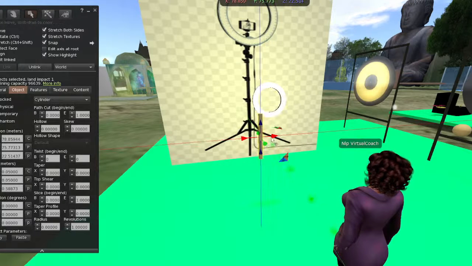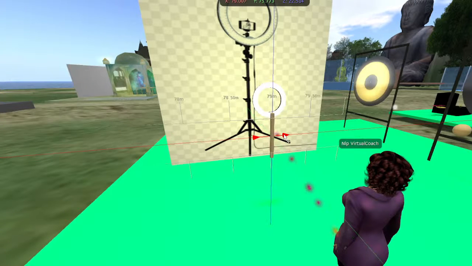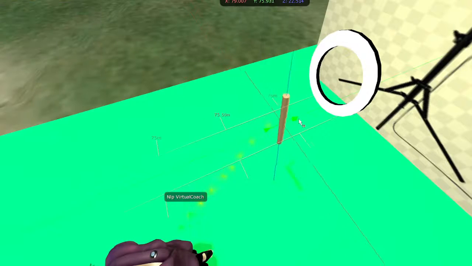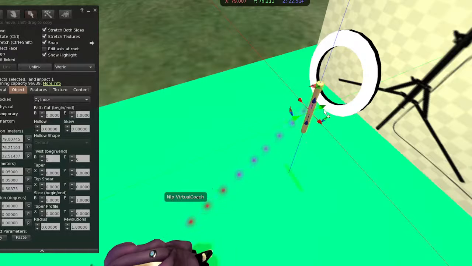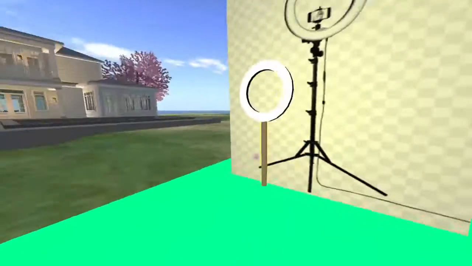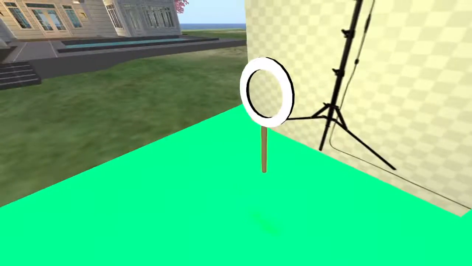And then this can then be placed into the center. So you've got that sort of thing there.